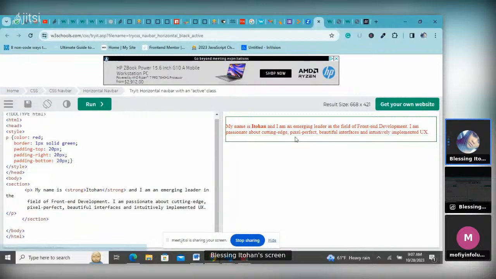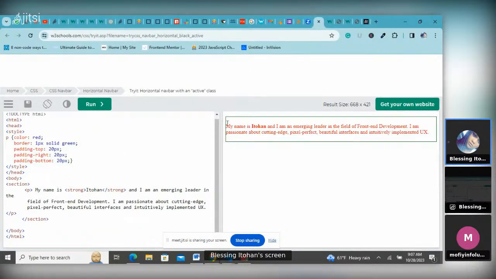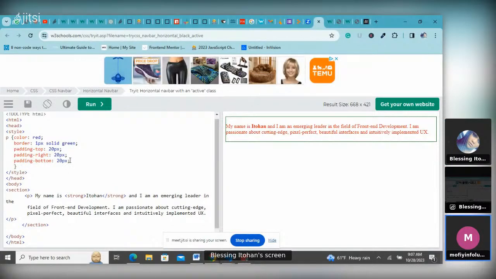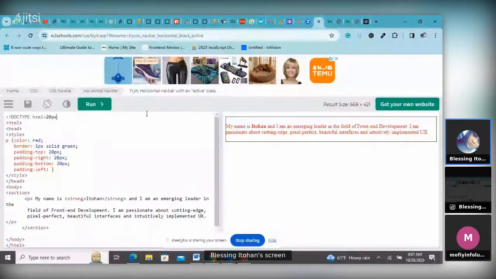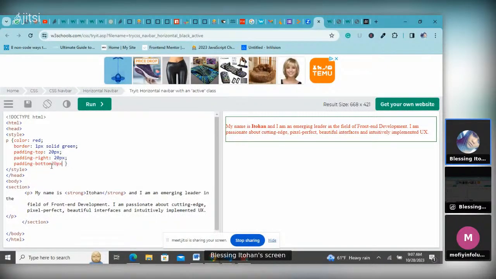You see, now there's a space at the bottom. Notice there's no space here. So if you want to put the padding on the left, what would it be? Padding left. Thank you very much. Padding left, which is going to be 20px.